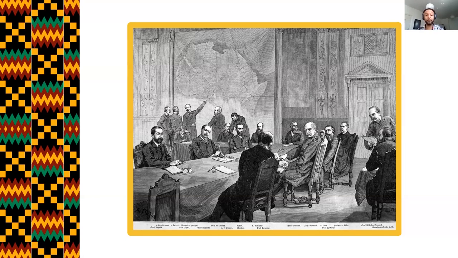So there was a conference in Berlin, end of the 19th century, and major powers, which is always middle-aged white men, got together and said, this is how we're going to split the continent. And they literally drew lines and created the countries that mostly you see today on the map. So they didn't develop organically like in Europe.